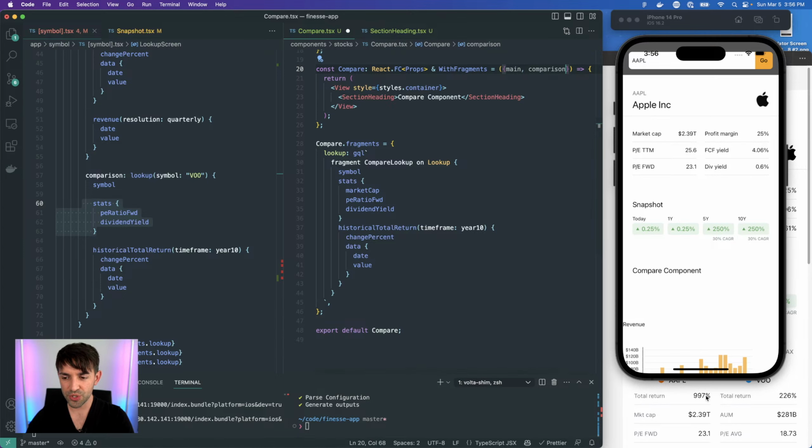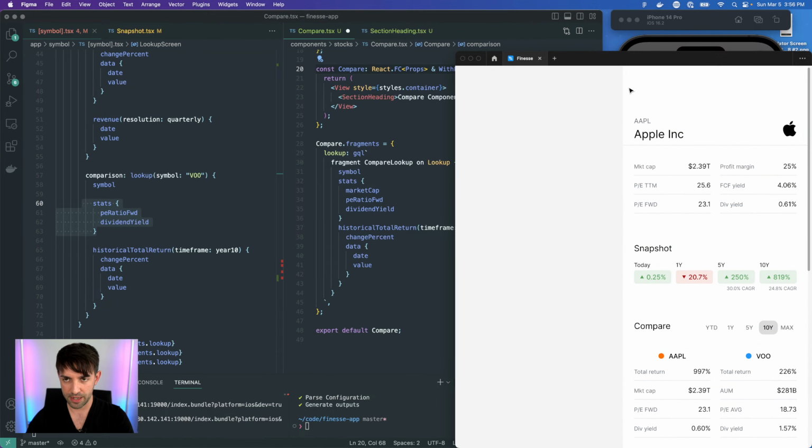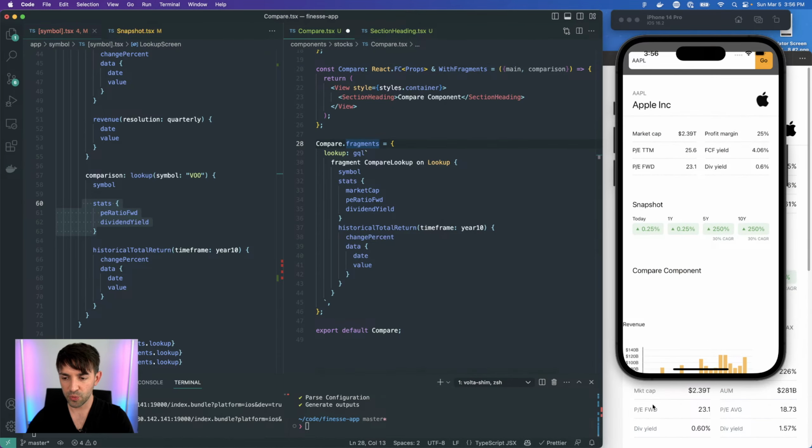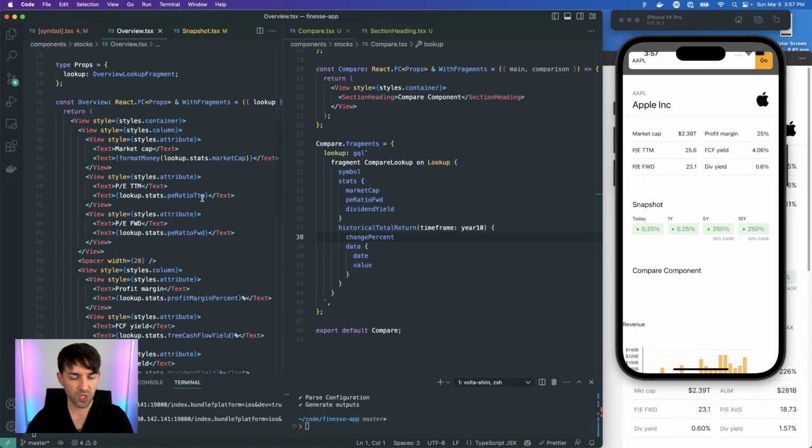All right, so let's just start with main. Let's just start with the left here. And we want to pull in some of these. Now, like I said earlier, we've got this nice overview section up here that we've already styled these things for. So we want to pull in or extract these attributes and the styling that we did earlier for this overview section into their own components.